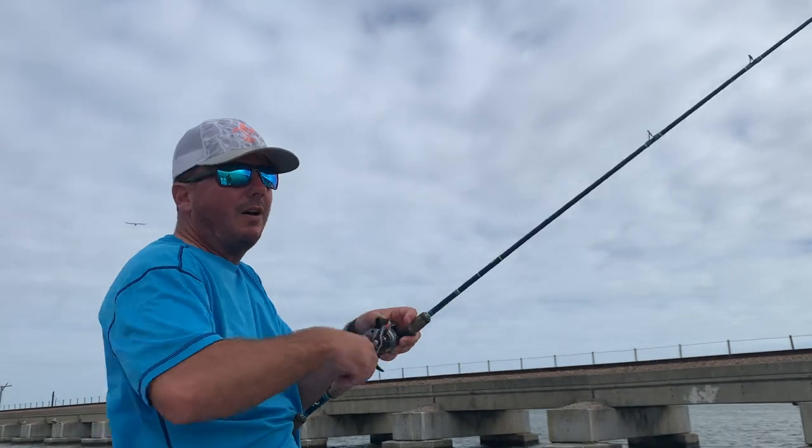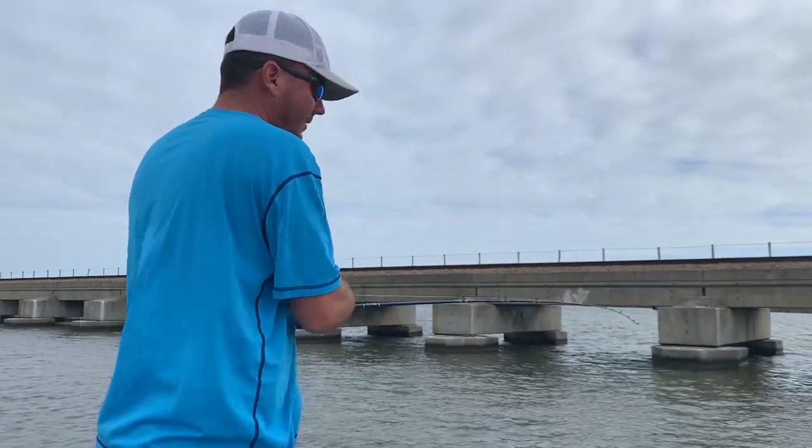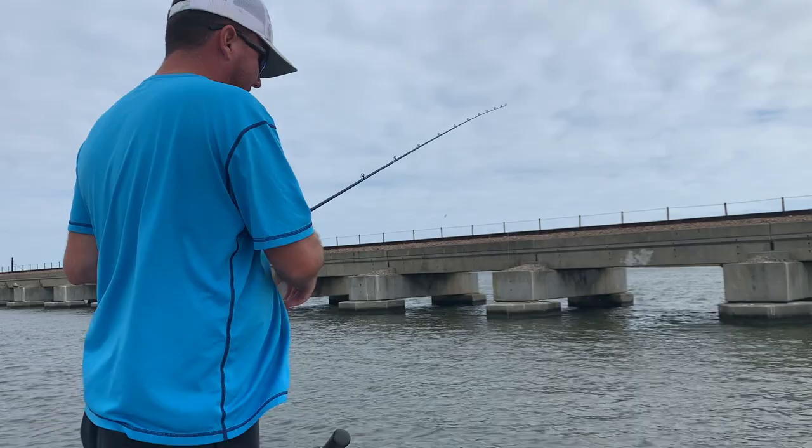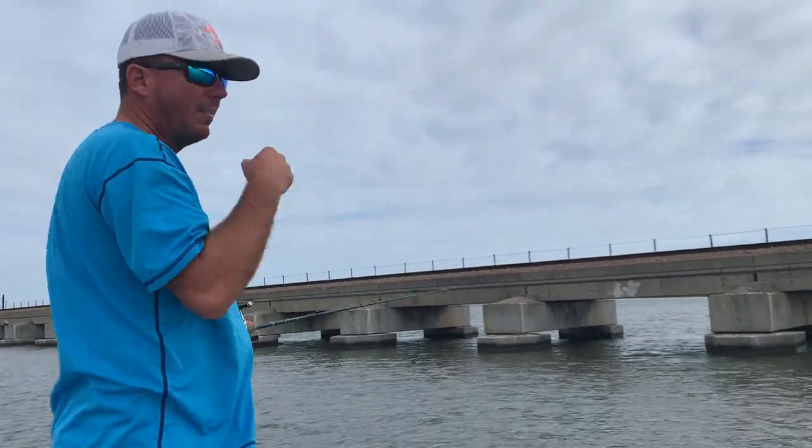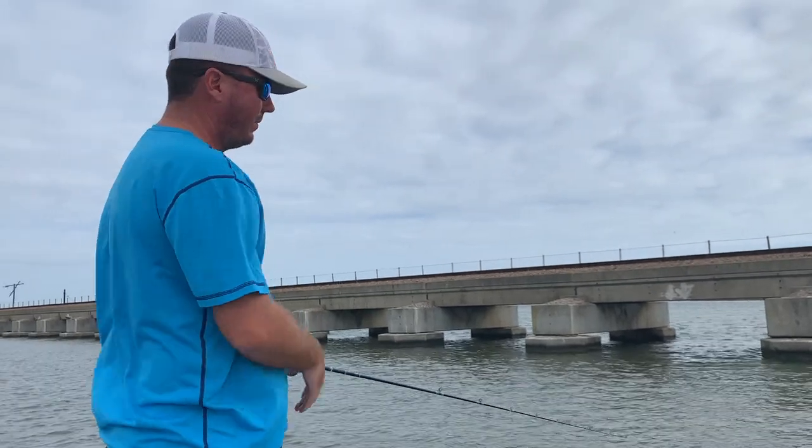Oh, and fish on. Oh, I missed it. Rig was set loose. Let's try that one more time. So this is how long you gotta wait to get a bait down in 25 foot of water. So let's count it out.